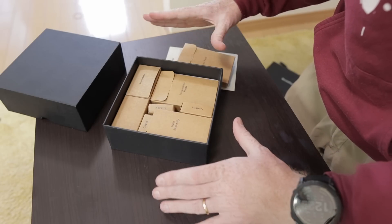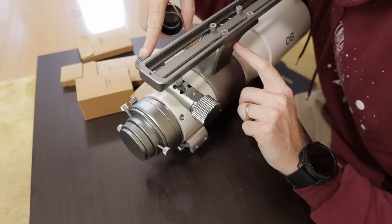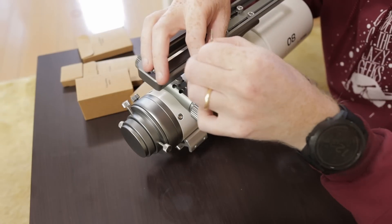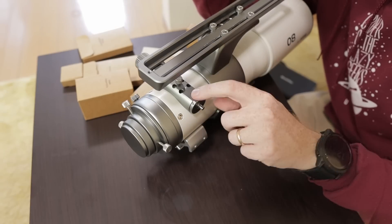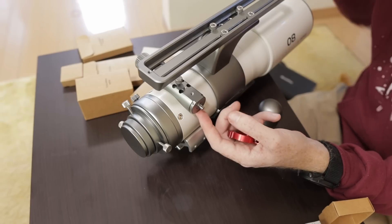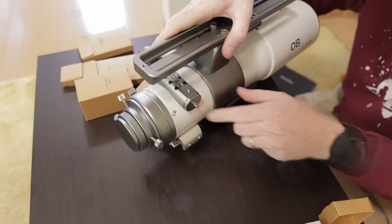On the Askar telescope — and on any telescope where you install the focuser — you want to make sure you use the coarse focuser, not the fine focuser. The easiest way to handle this is to loosen the grub screw that holds the focuser knob in place and remove it. I was hoping one of the clamps provided with the focuser would be enough, but they're not quite the right size, and the focuser shaft itself is too short. So I will need to use an adapter that looks like the EAF-type adapters.